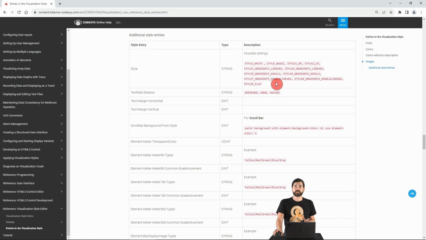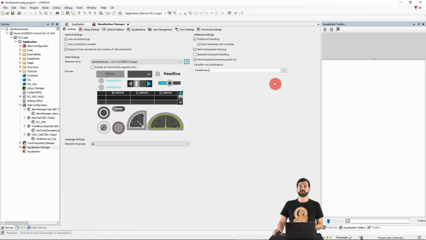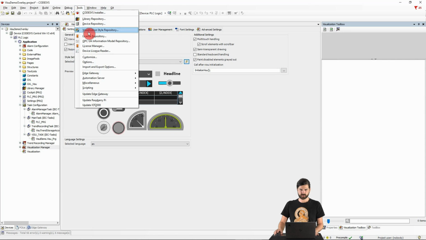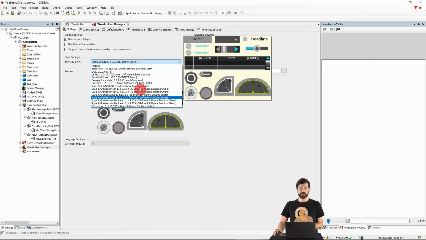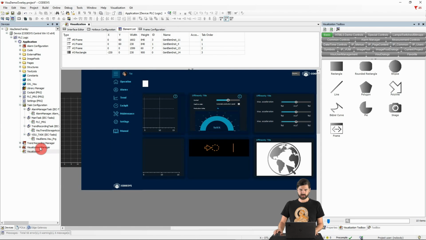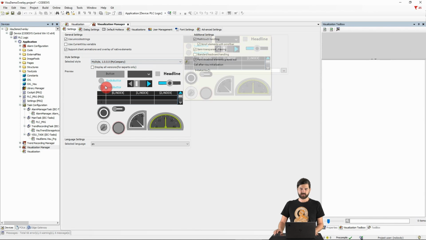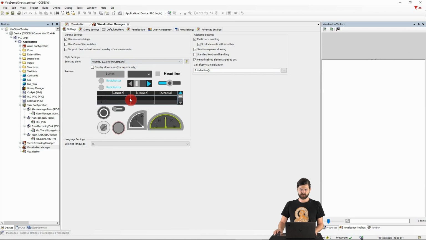So, all right, when we have created all entries according to our ideas and have finished customizing our visualization style, we save the new visualization style via this button and install it into the system repository at the same time, which we reach via the tool menus up here, by the way. From this point on, the style will be available to us via the drop-down menu after we have reopened the Visualization Manager, and we can select it directly here. Since we haven't made any changes, nothing changes in our example now, of course.